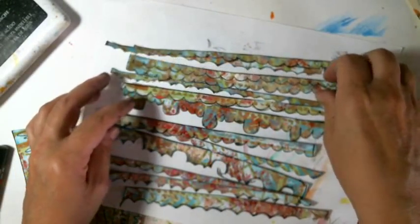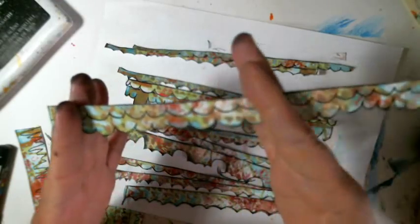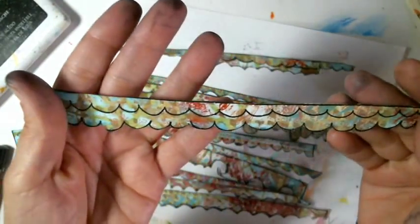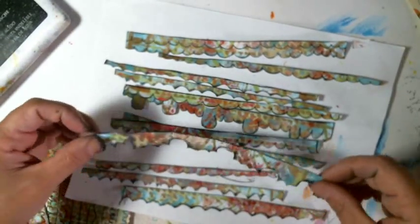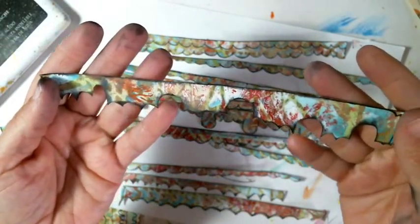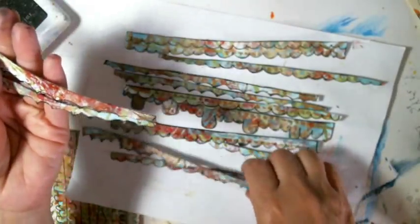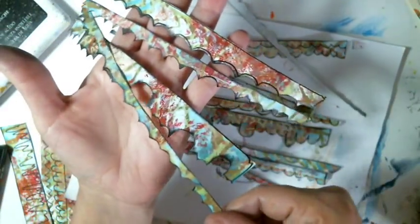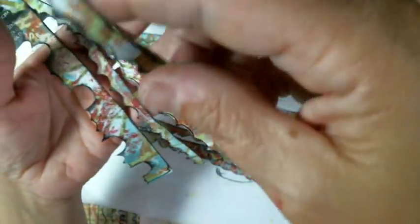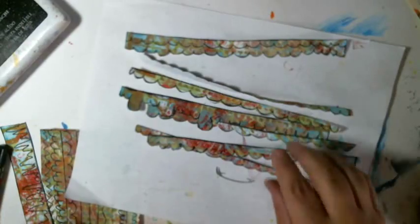And yeah, I could just play around with this one. I did double scallop. I just did not want to cut it out. I thought that was cute like that. So I can use that in a little journal or a little ATC or whatever I want. I want some thin ones. That's where I was going with these ones. And this is the opposite of the loops, and I think they're really cool too. So I use those as well. I don't throw them away. And they make really nice borders too. I just ink up my edges, and they look great. So there's my loops. There's some of the opposite ends, the cutoffs from the loops. So just to share that with you guys, that is fun, easy little paper borders.